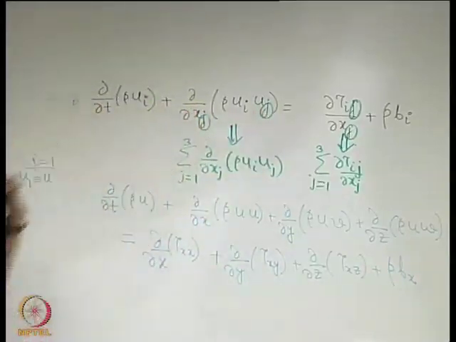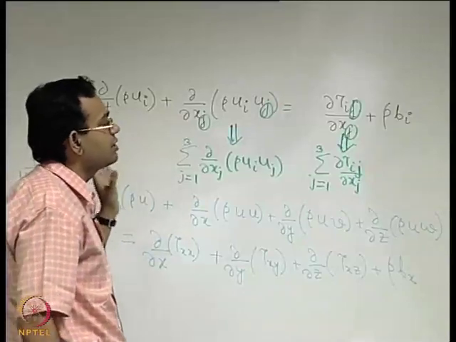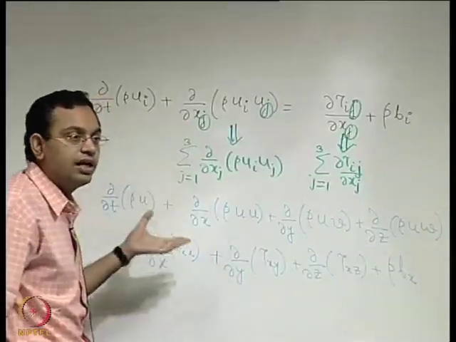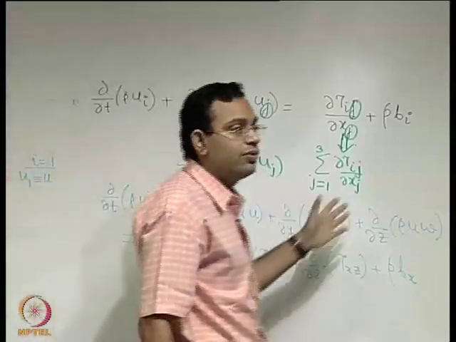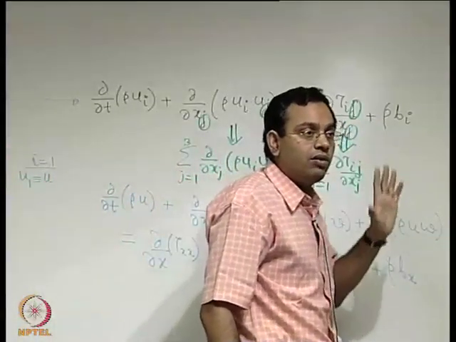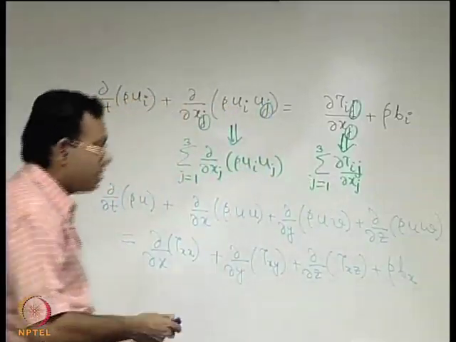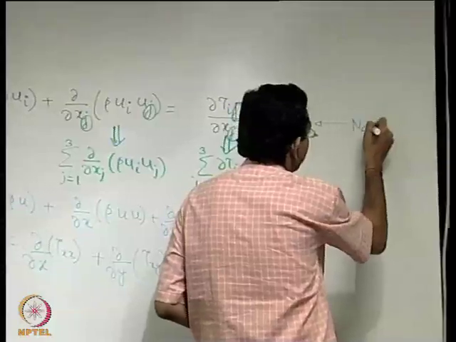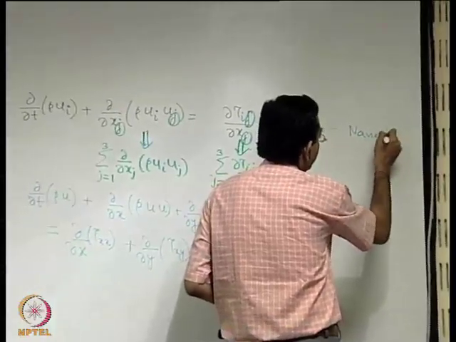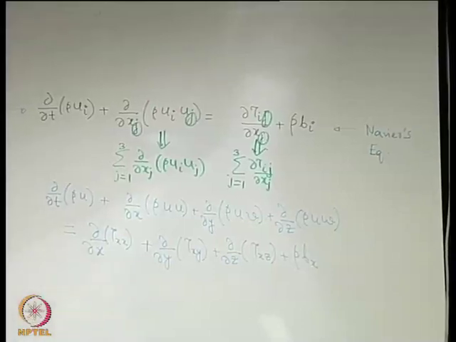And the advantage, or the elegance, of this form is that it is independent of the nature of the fluid that you are looking for. Till now, we have not committed ourselves to whether the fluid is Newtonian, non-Newtonian or whatever. It is just for any generic fluid. So this equation is known as Navier's equation of equilibrium. This much we discussed in the last class, but this is just a brief recapitulation so that we may start with this.